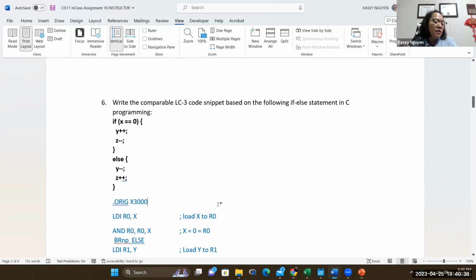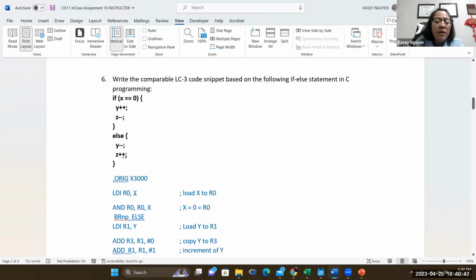So we would originate our program at hex 3000. That's where we're going to load our software. And we are going to load X to register 0. Sorry, I had that incorrect there.